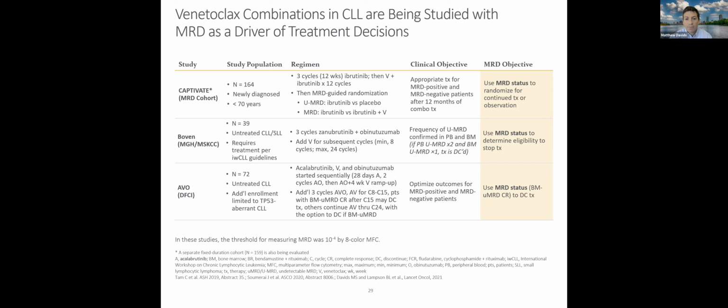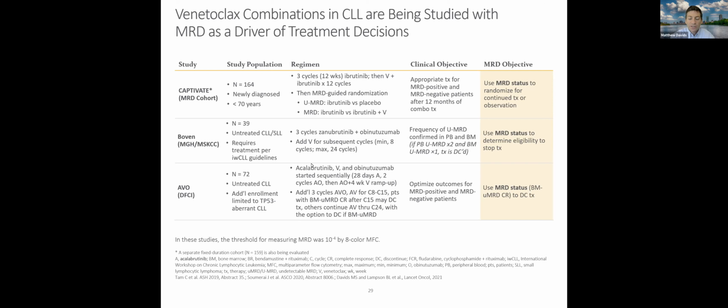There's also some excitement now about 3 drug novel agent regimens. And I'll just highlight 2 of them here. One is called the Bovin study, which combines a newer BTK inhibitor called zanubrutinib with venetoclax and obinutuzumab. And then our study that we've been running at Dana-Farber and we recently published, which is called the AVO study, combining another BTK inhibitor, acalabrutinib with venetoclax and obinutuzumab. And I highlight both of these so-called triplet studies with 3 drugs because both of them use the MRD test to guide the duration of therapy.